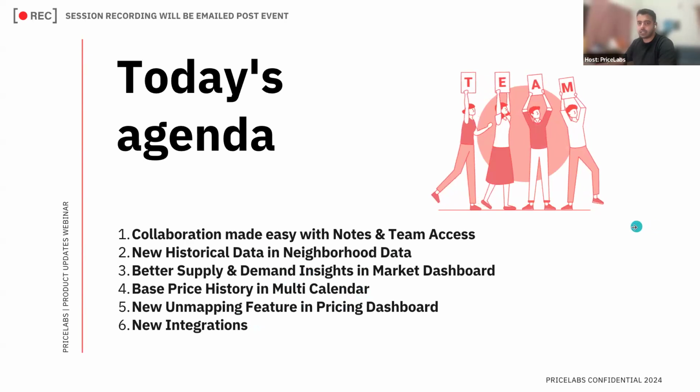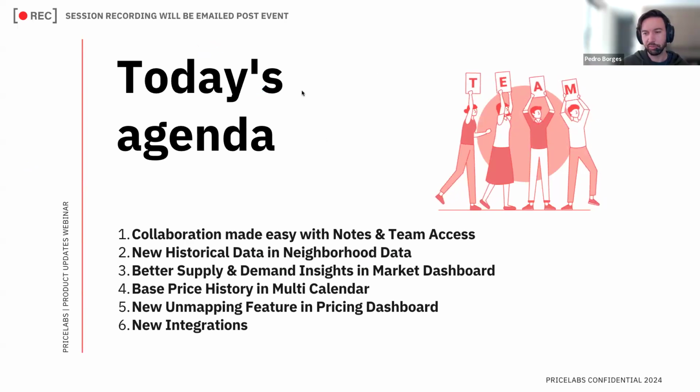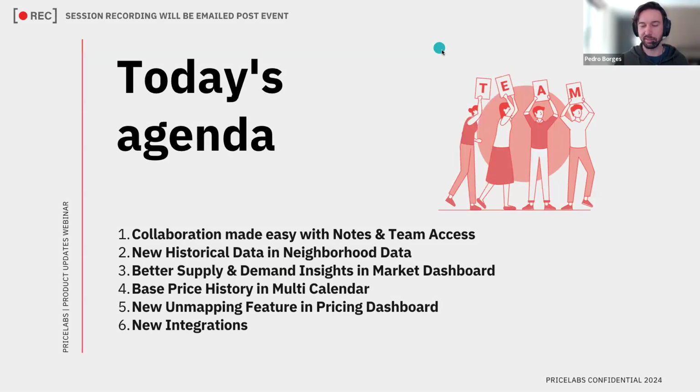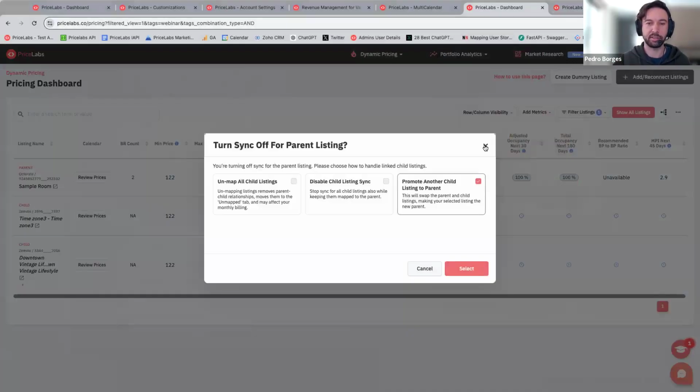Pedro, Mridul, Aditya, in case there are any questions, we can discuss those. I'll just go back to the Q&A section in case there are any questions. Joanna just had one question about how to map listings, and I shared a link in chat. It's through the Manage Listings tab on your PriceLabs page. So that's where you can find the place to map listings. And on the post that I shared, there are some instructions as well.